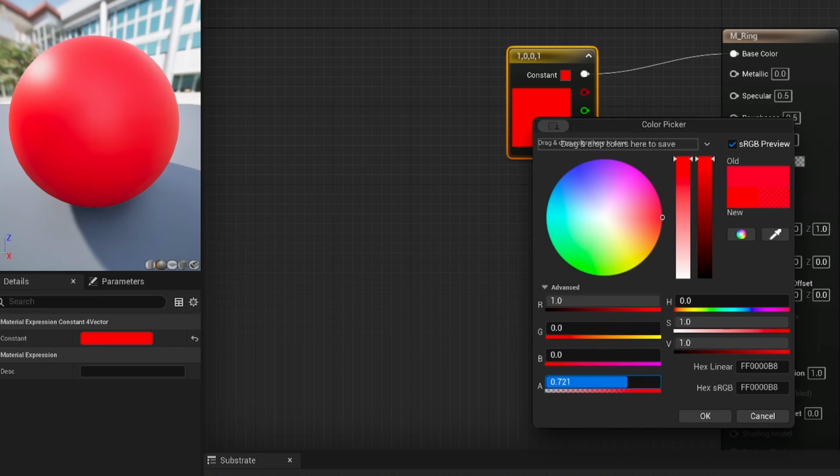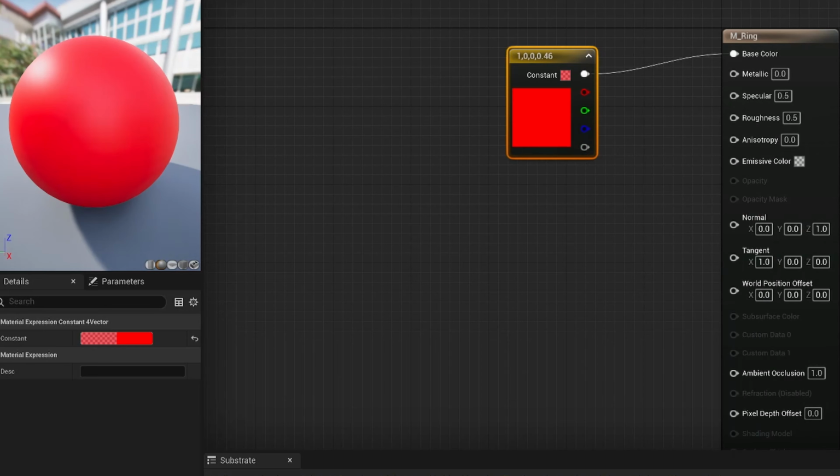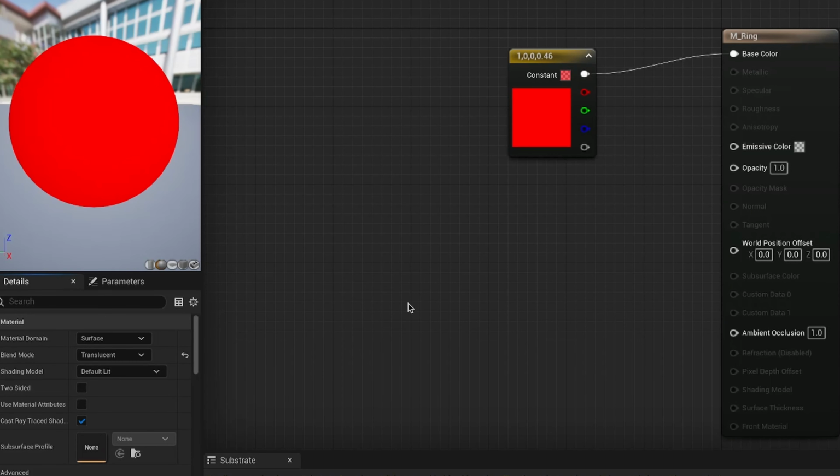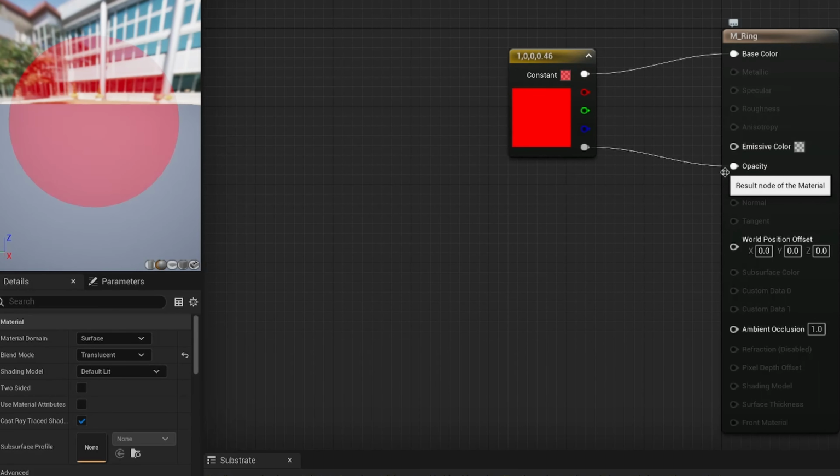So I can take this and lower the value and it becomes a little transparent. You click OK, then click Save. But that opacity doesn't apply automatically. Go to Material Domain down here in the bottom corner. I can switch the blend mode to translucent. And I can attach that alpha to the opacity value. I now have a kind of ghosty look.